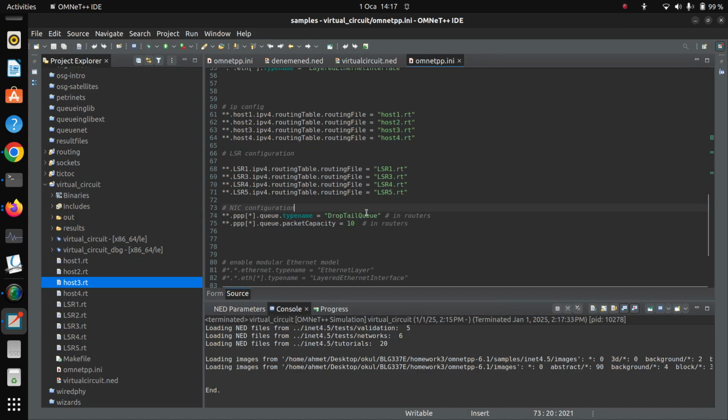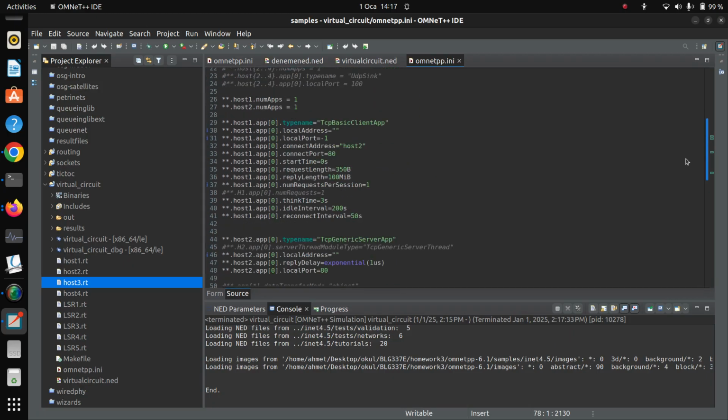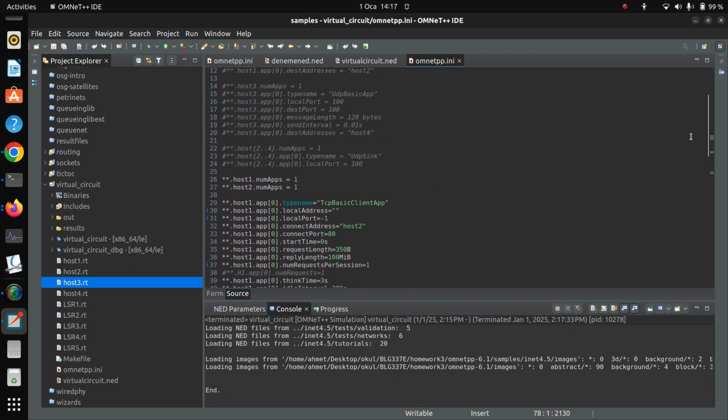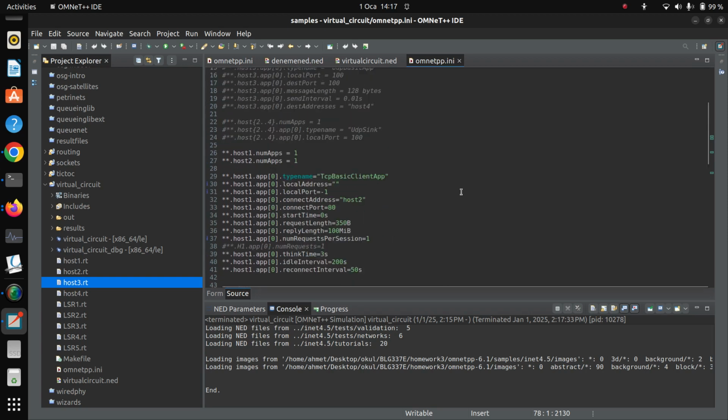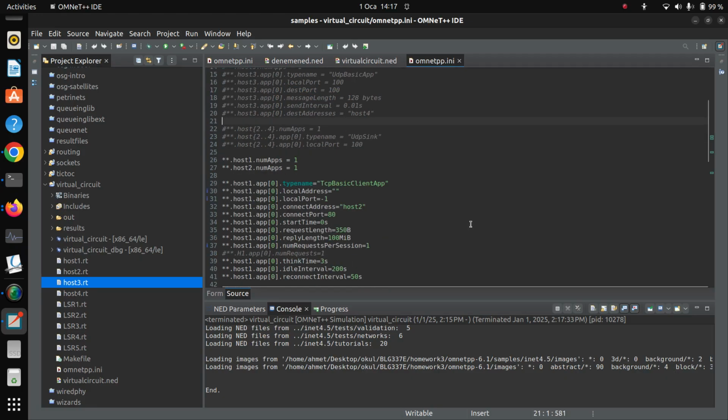In the routers' gates there is a drop tail queue. Packet capacity is 10. So OMNeT++ is a pretty good simulation tool for us. First, I tried UDP basic app and UDP sink to understand how the topology works, testing the topology.